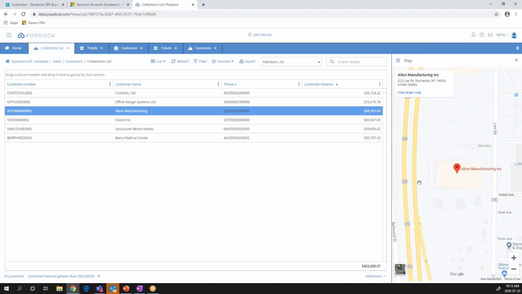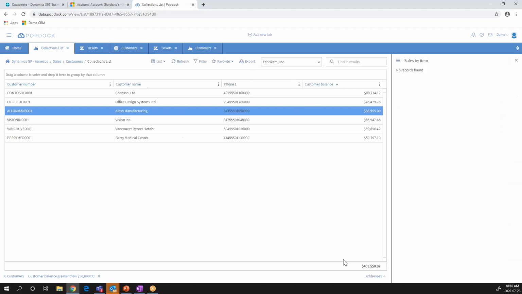Even the ones who saw the demo before may not have seen this. This is actually a new feature we just added. I can embed any website within my Popdock report. We're trying to get some other uses in there. If this customer had some Stripe data, for example, I could put an interface to Stripe in here and open it up for you. Or I could reach out to, I don't know, YouTube or you name it. In this case, we're just using a map to show the user what's here.